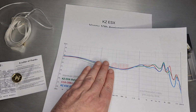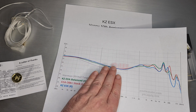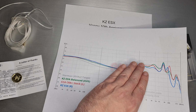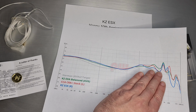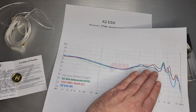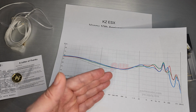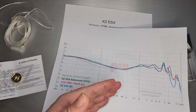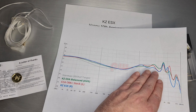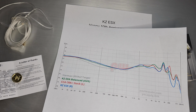So the bass level is probably a little bit more elevated than I would like, but coming into the mids, not bad at all. And then they popped up about 2.2, and that's not too bad. And then they downslope through about 5 and then back up to 8. But this downslope from about 2 to 5 is a modern take. Lots of sets have been doing that one lately. And what really happens is there's lots of sharp instruments, and you get some cymbals, some electric guitars, maybe some synths from electronic music.